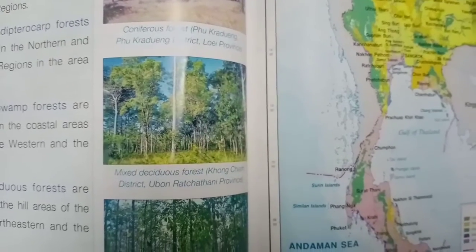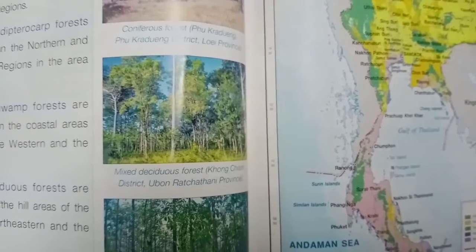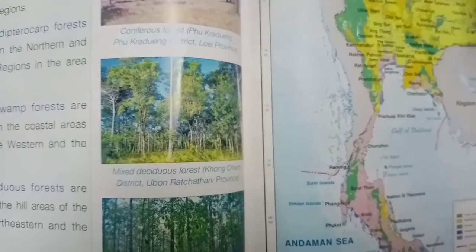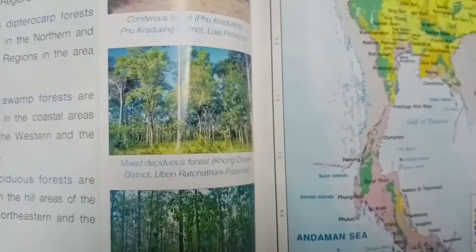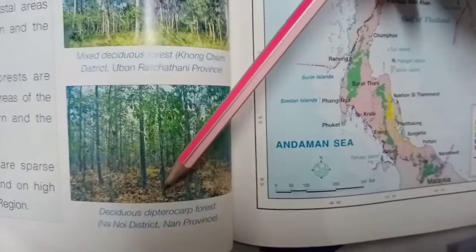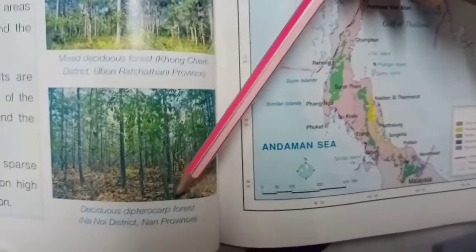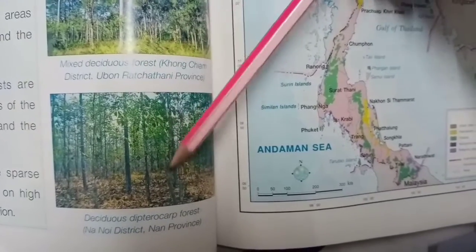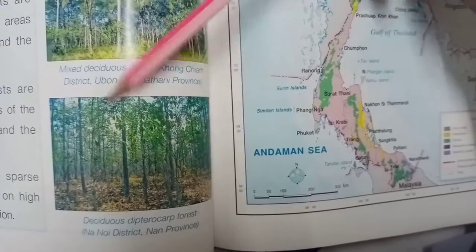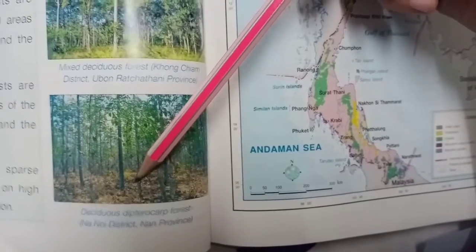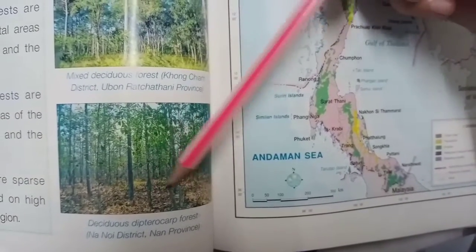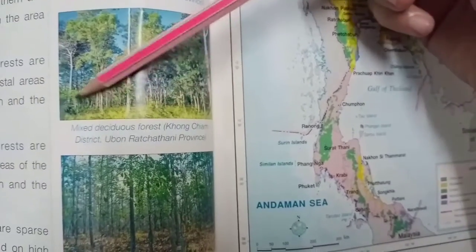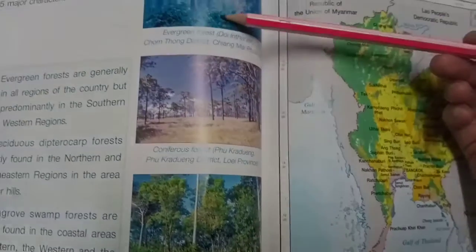And here in Thailand, we also have this yellow flower that blooms during summer, and then suddenly the flower is just gone during the cool season. That is the yellow flower. So we have here deciduous dipterocarp forest in Nan province. See, in here they have a lot of trees, so that's what they can plant a lot in here. But this one is a little bit drier than the mixed deciduous forest. And in here, the coniferous forest is really dry. Okay.